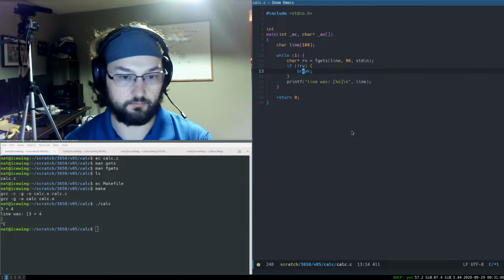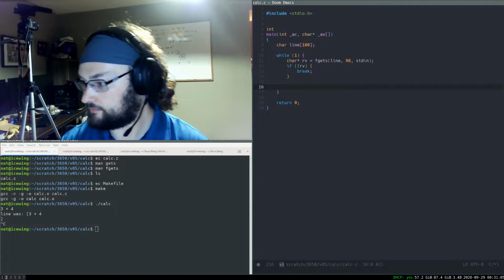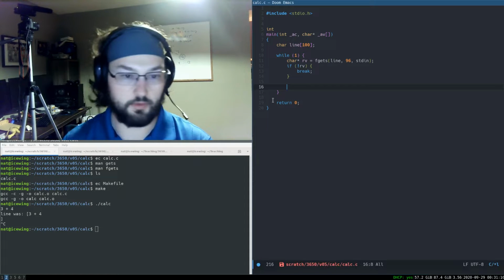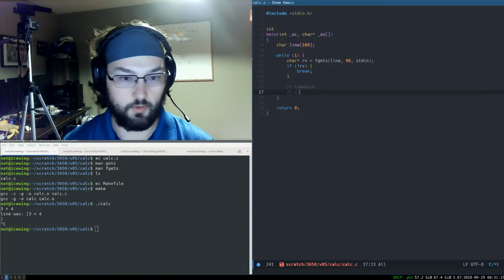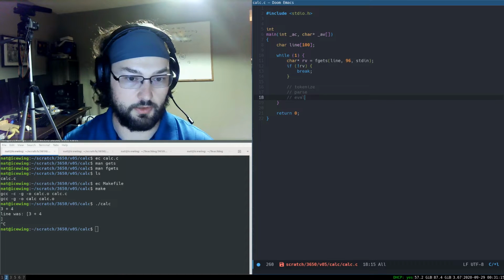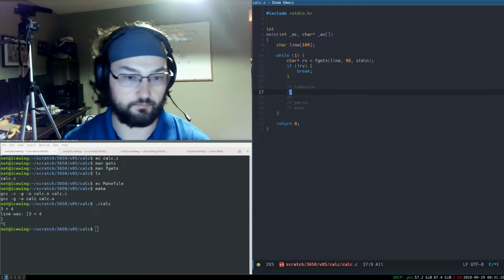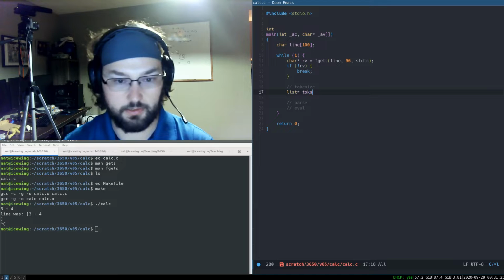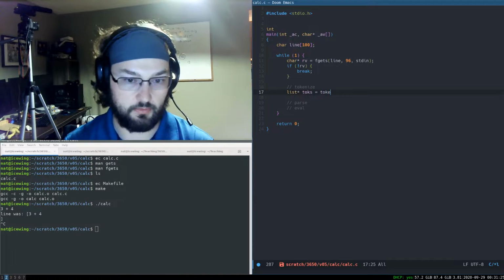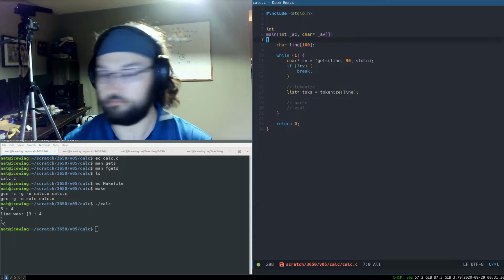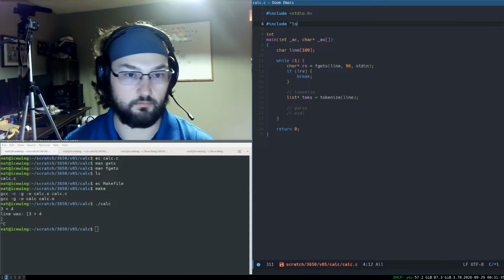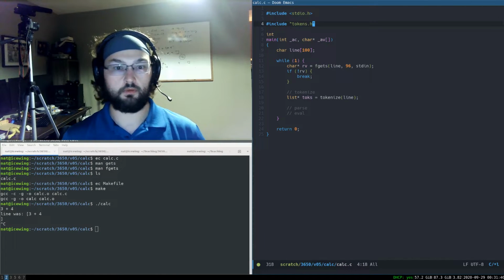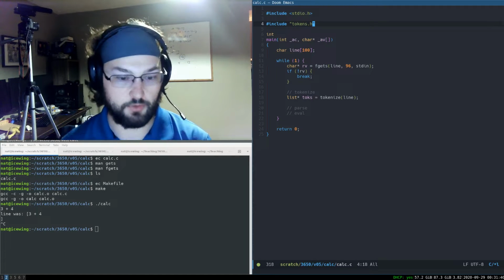From there, our plan is we are going to tokenize, we are going to parse, and we are going to eval. Those are our steps. We're going to start off by tokenizing, and to do that, we're going to have a list of our tokens, which is what we get when we tokenize our line. And we're going to have a file called tokens.h, which is going to define the list type and define the tokenize function.